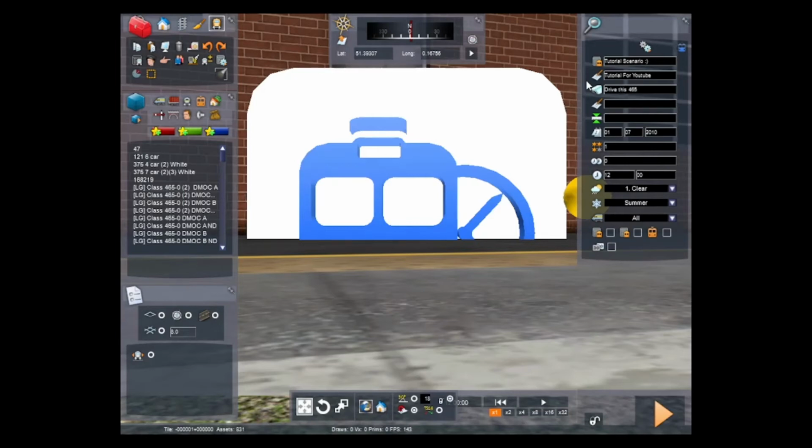465 from, and then where from and to. And is there anything that's going to happen en route? Are you going to have track works, which I'll teach you how to do? This is going to be from Swanley to Rochester. You can be a bit more specific in what you write in your description and your briefing, but this is just for the purposes of getting something down so we know what's happening.